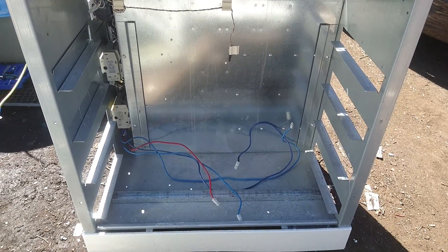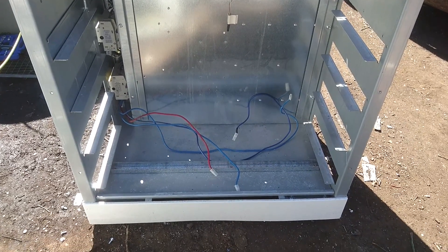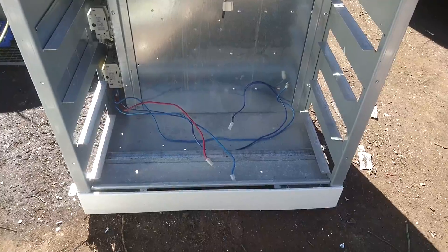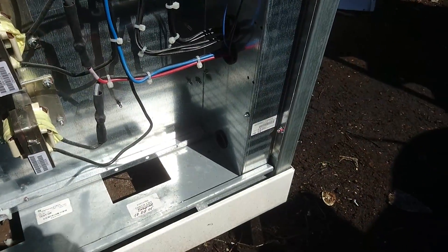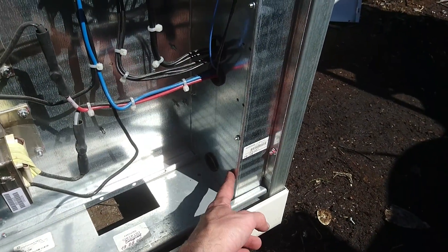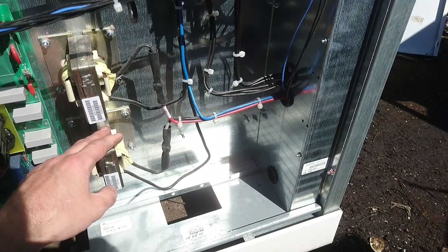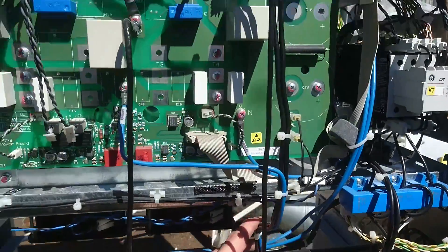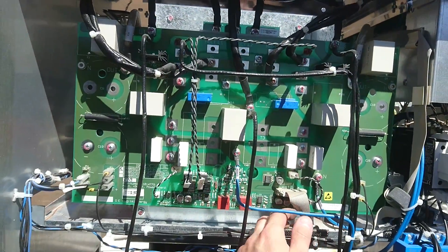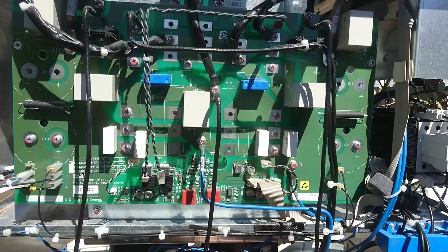In the battery compartment we can see there is room for four drawers of batteries. If we follow the red and blue wires to the other side, they go into the fuse that we saw on the front down here, come back out, and go through a few chokes, continuing up to the output rectifier board where it connects the neutral and two DC lines.